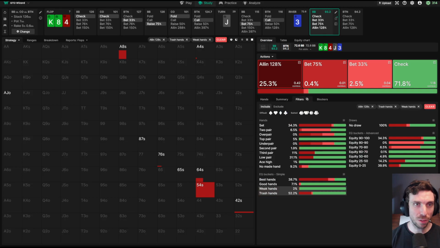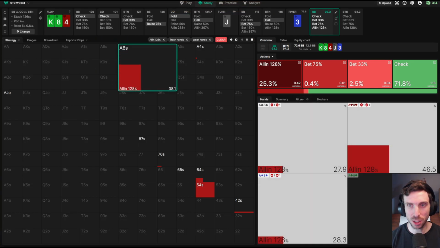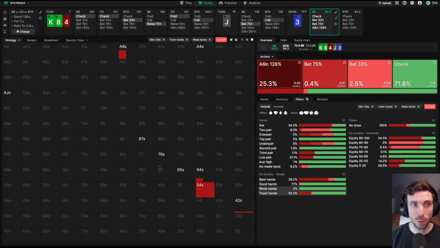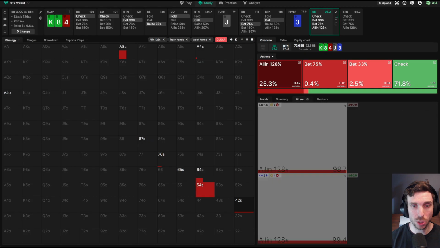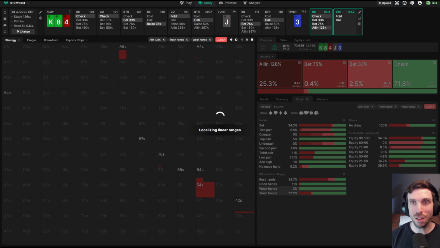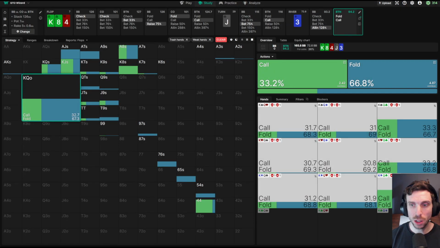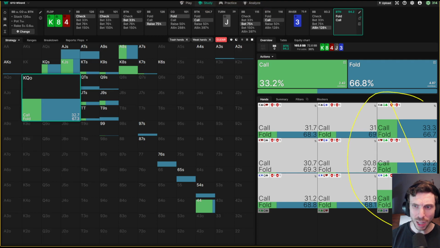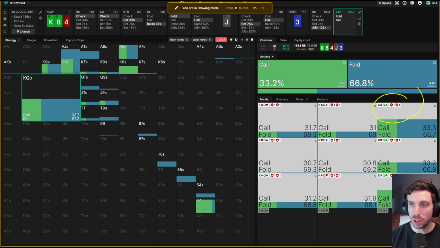So let's make a couple of assumptions. A, players aren't necessarily finding these check raise bluffs with second or third pair. And B, they're always going to raise those stronger hands on this kind of texture. So it's possible that they're under bluffing in this spot, but let's take a look at what theory wants to do. So if big blind jams, what is king queen going to do? It's going to be indifferent on the river. And you're going to see my combo mix a call about a third of the time. So spade club. Where's the spade club? There it is, top. Spade club is going to call a third of the time.